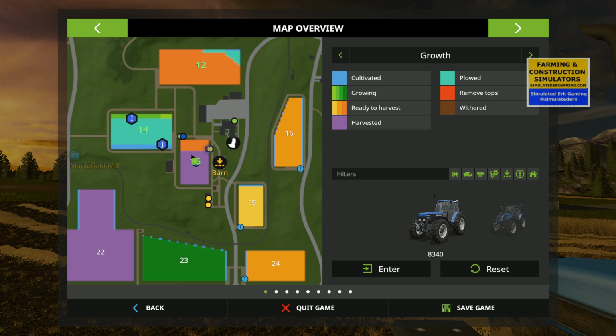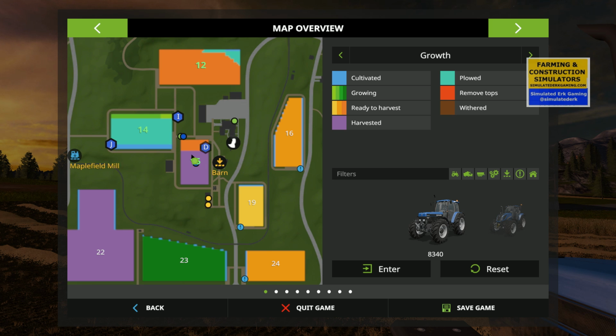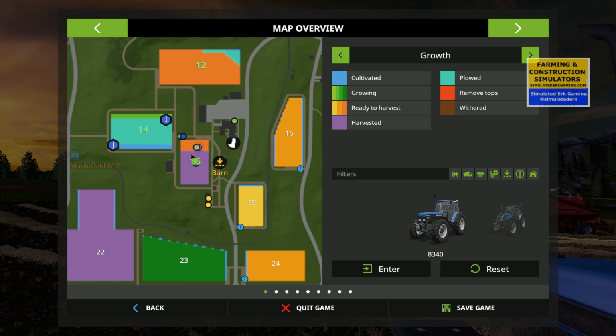Now if we have a look at field 12, and I'll show you later on how to improve field 12, that's mainly ready to harvest, and that's had a bit of ploughing on it as well. And then if you have a look at field 14, you can see that we're ploughing, and then we're sowing. The ploughing is being done by figure J, and the sowing is being done by figure I. And so you can see as they move, the colours change to indicate the status of the ground.